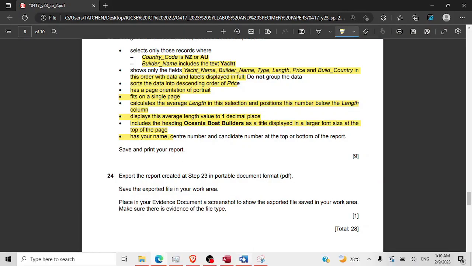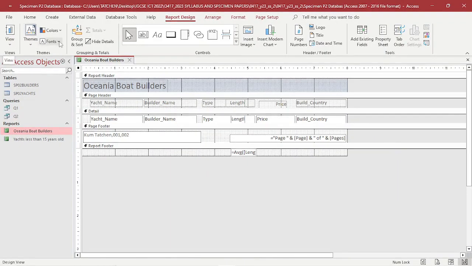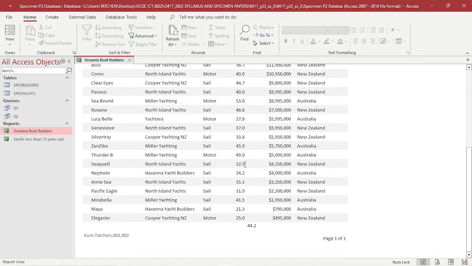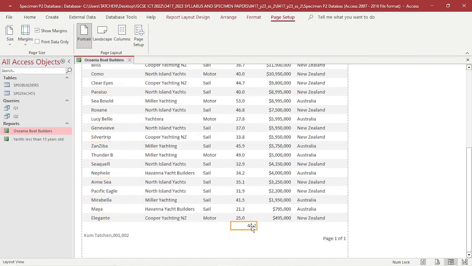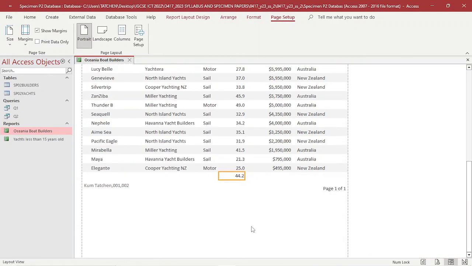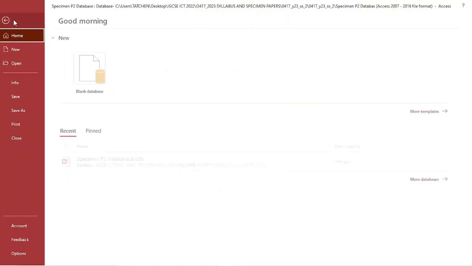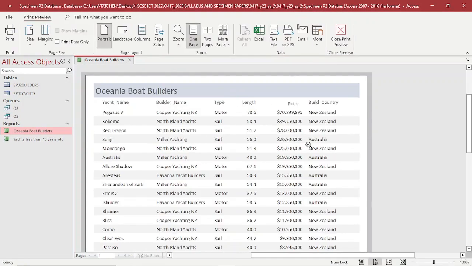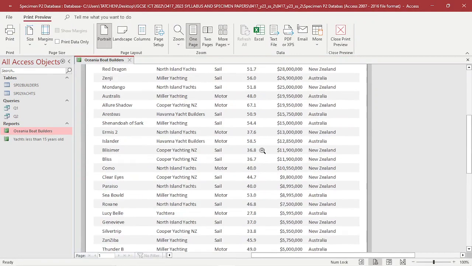Yes, I think that is it. Now this is save and print your report. So I'll go ahead and save my report. Next, let me see my report view. Wow, this is good. But I'll need to reposition this average so that it is directly here. Let me try to do that. Good, just do this. Okay, that is fine. And now save it again. I can now go to print, and then you just give your print command and your report should be printed. So this is the print preview.